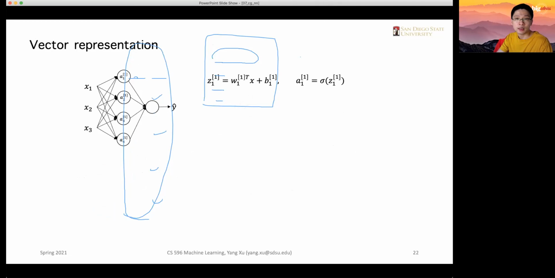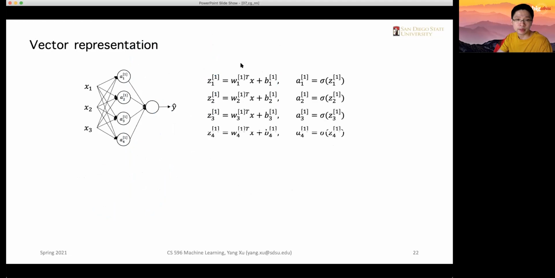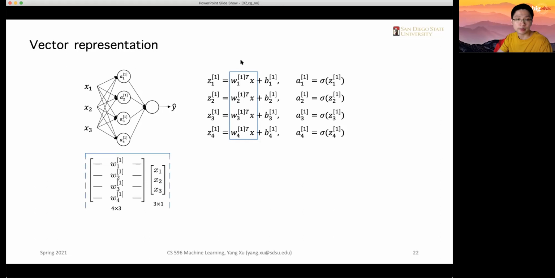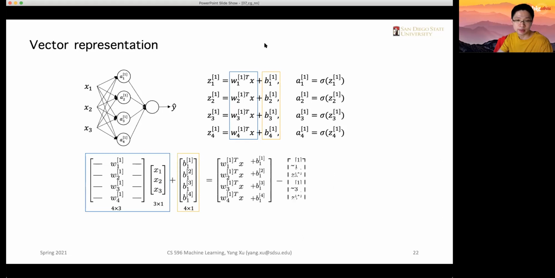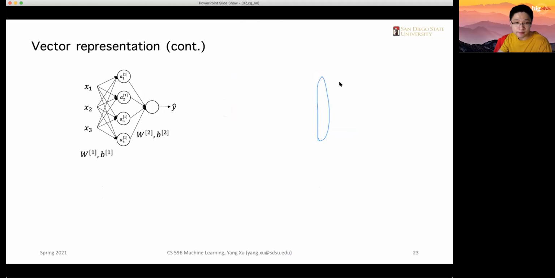The computation we need to do is to take the weights and compute the matrix multiplication with X, plus the B, right? That is something we need to do to compute the outputs. And also, here we use the sigmoid function as outputs. Let me see if I can find a shorter form.